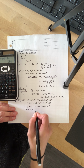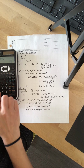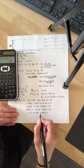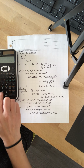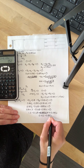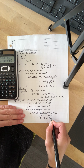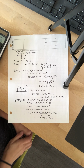0.8 times 1.5 minus 0.68 minus 0.85x equals 0. 0.8 times 1.5 equals 1.2 minus 0.68 minus 0.85x equals, well, actually, let's bring that over to the other side. So it's 0.85x. 1.2 minus 0.68 equals 0.52 equals 0.85x. X equals 0.52 divided by 0.85, or 0.61176 meters.